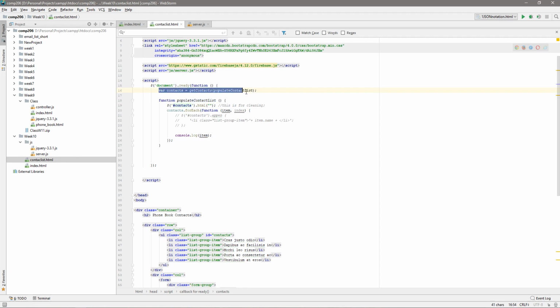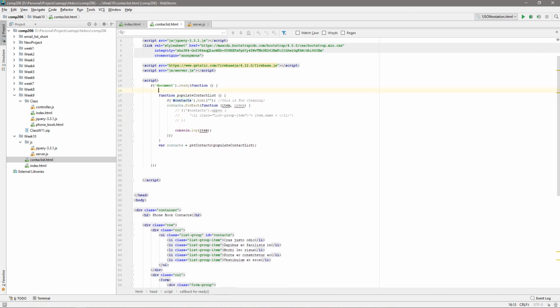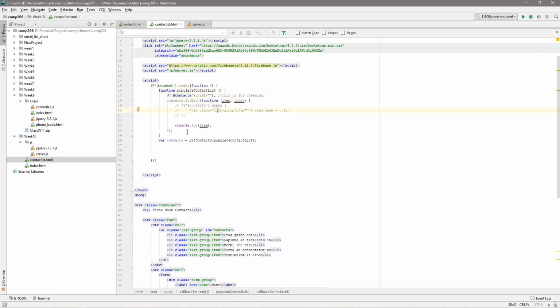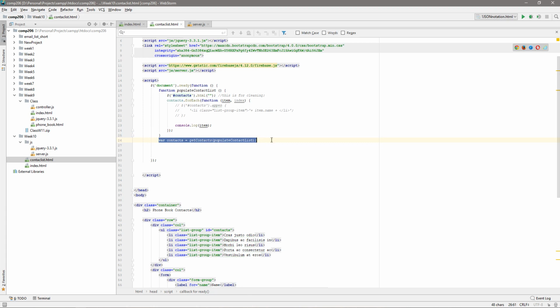When I call this guy, this function is not defined yet. So I have to make sure to call this after the function is defined. Does it make sense? I hope it does, because remember JavaScript is an order language. So whatever is first will be performed first, and then it will perform the other thing.